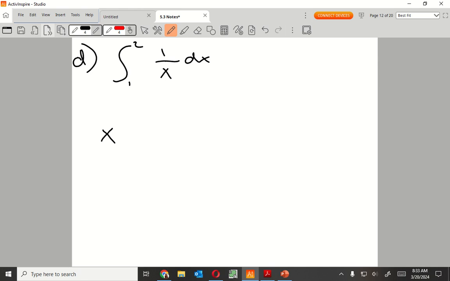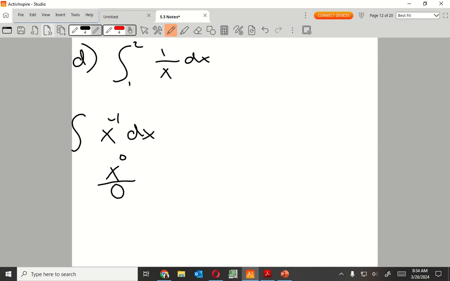So x to the negative 1. What do I normally do here? Okay, yeah, to do the antiderivative, right? And so what do I do with my exponent? You would add 1. Add 1 and then divide by the exponent, right? So if I add 1, that's going to give me 0. x to the 0 divided by 0. Black hole. It is not. This is a special thing in math where it comes up.